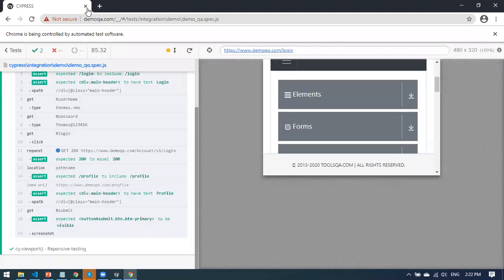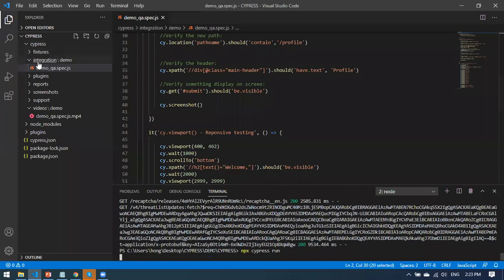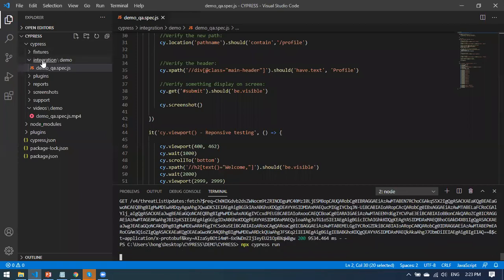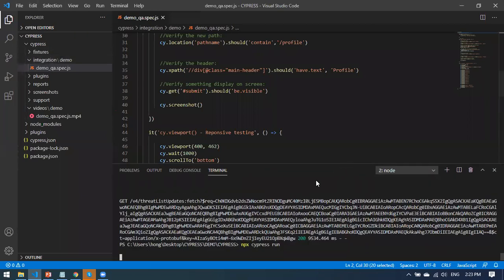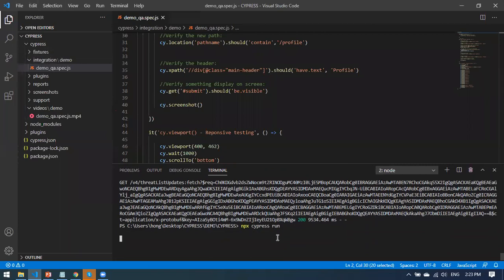So Cypress also, if you want to run the Cypress in the headless mode, and it is Cypress, and it will run all of that script on iteration. And if you do not determine the browser, it will run the Electron by default.